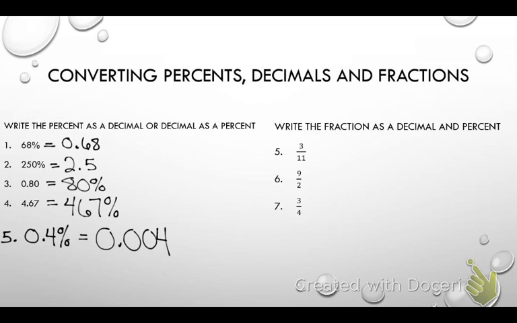All right, number 5, 3/11. Now, this is at least the best way I can think to explain it. To write the fraction as a percentage or a decimal, I need to be able to write it out of 100. Well, can I divide 11 into 100 evenly? I can't. So my only other option to change it to a percentage is to do long division, because my denominator does not evenly go into 100.